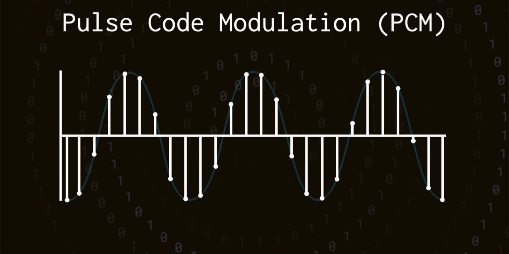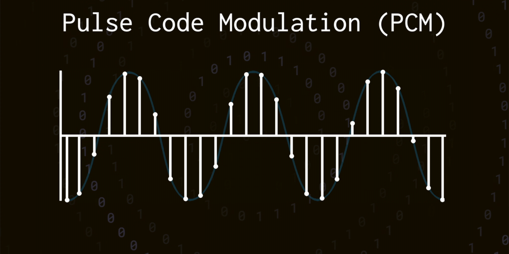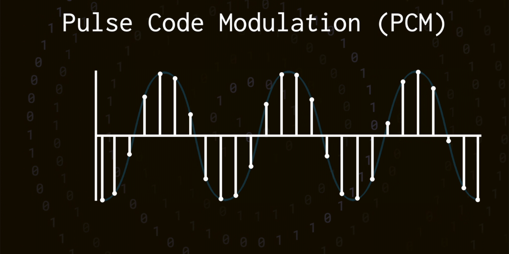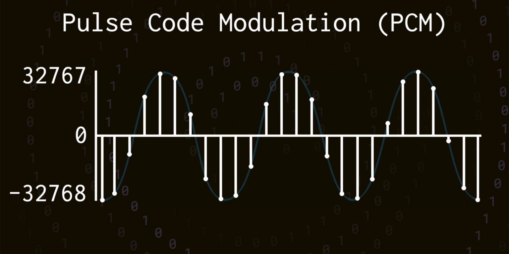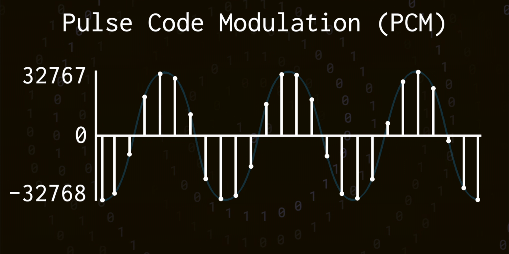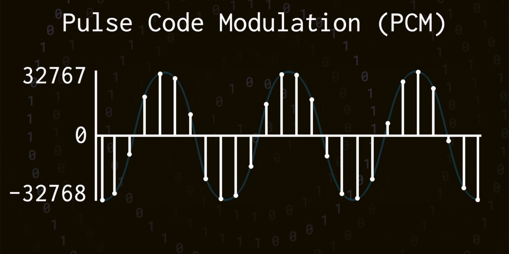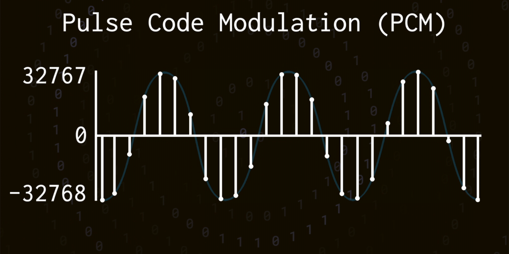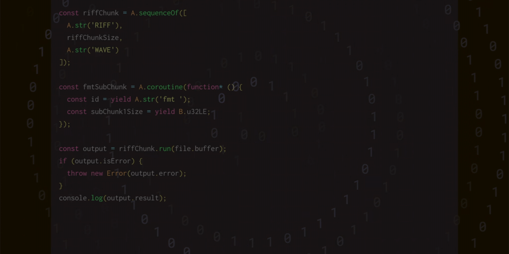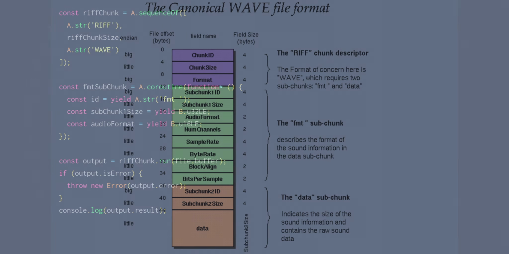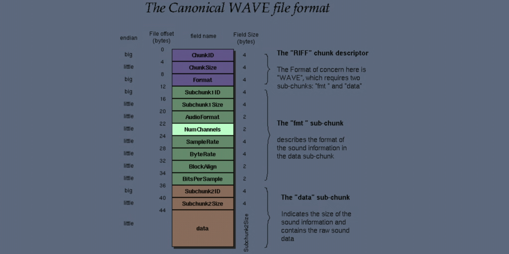Each sample is a specific bit length, and the value represents the amplitude of the wave at that point in time. In a 16-bit per sample PCM encoding, each sample can be one of 65,536 possible values. This value, along with the sample rate, how many samples are in 1 second of audio, define how precise this audio model can be. Values other than 1 in this field represent some other, mostly proprietary form of encoding, which we won't be handling here today. Next is a 2-byte little endian number representing the number of channels.